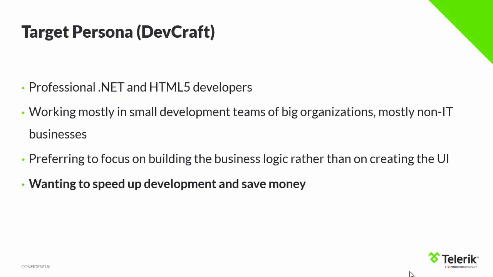Now, to give you some insight into the target persona, it's mostly professional .NET and HTML5 developers. These guys range anywhere from 5 to 20 years of experience within software development, and they're most likely building internal applications or software for end users or customers. They code and live within Visual Studio, which is Microsoft's IDE of choice, which means that we offer a lot of integration points within Visual Studio.